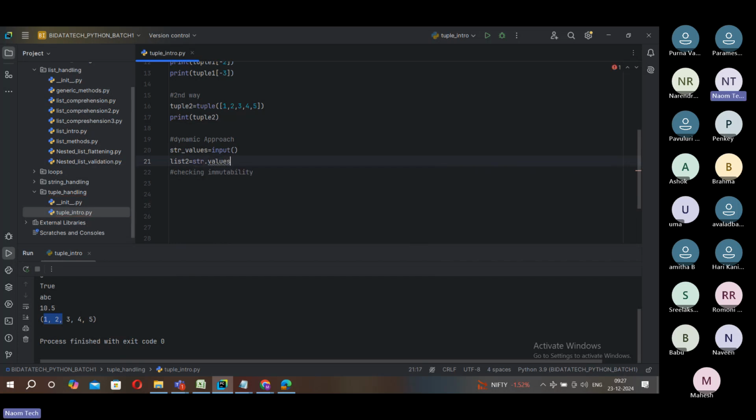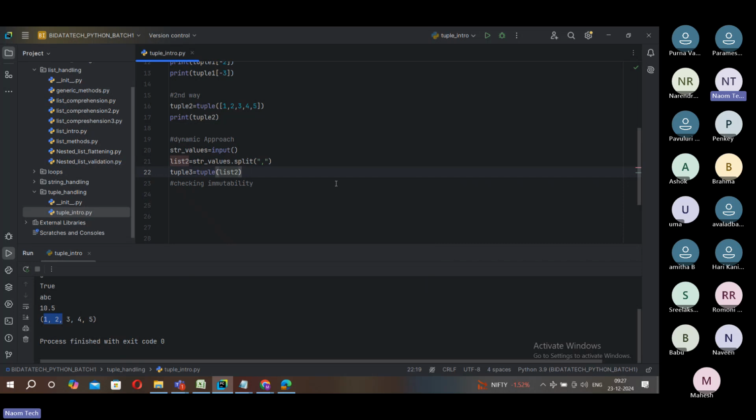You can also apply join here, sir. It's up to you. Okay, string values dot split. You can split by comma, because I am passing commas in that. And finally, you can take a tuple and apply tuple three here. There are different ways. I'm just giving you one way. You can try other alternatives later, friends.